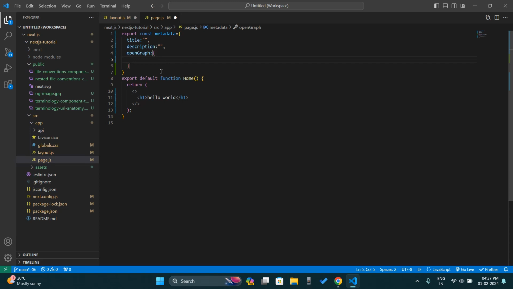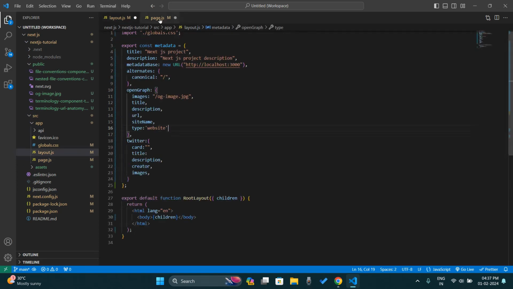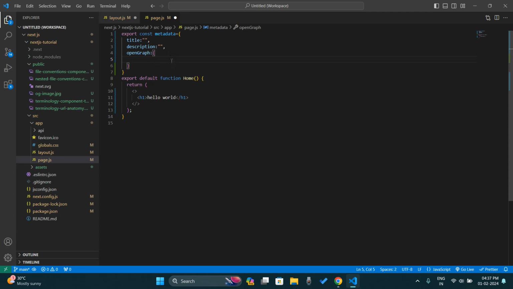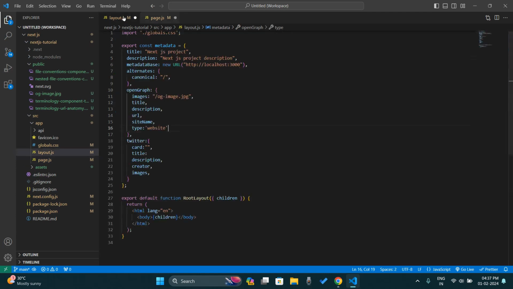For example, the title and description are overwritten, and inside the open graph tag, if I use title, that will be overwritten, but if I do not use description, then it will be taken from our parent, that is the layout. So this is how overriding happens in metadata.